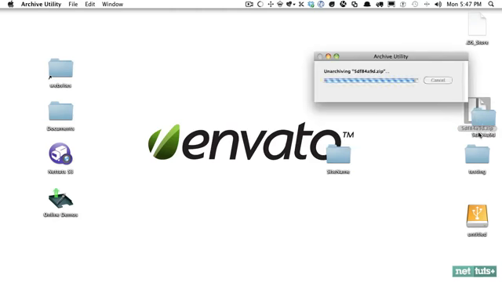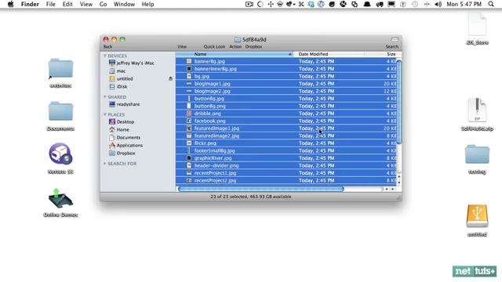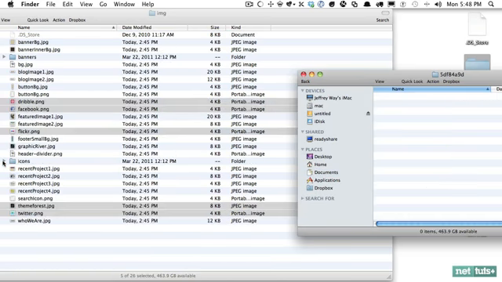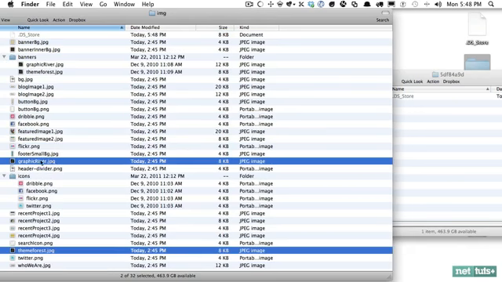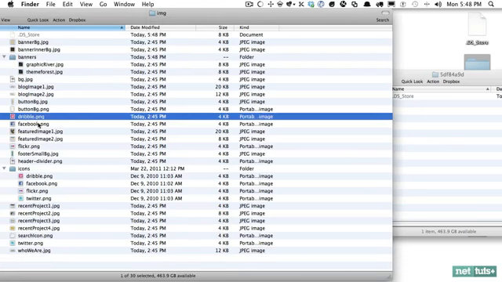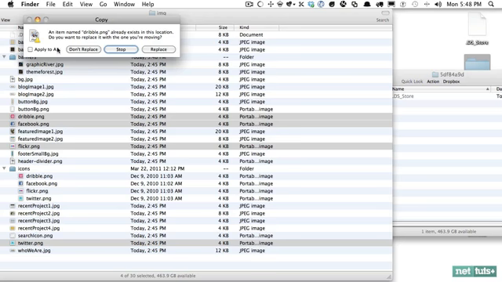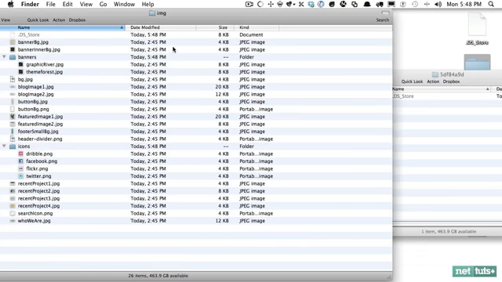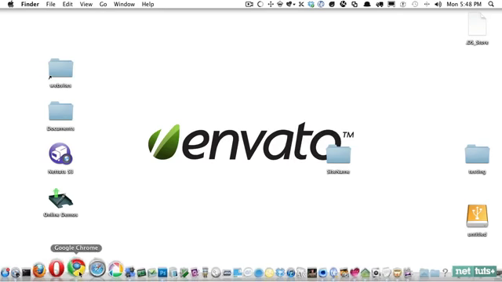And if we come back, here is that downloaded zip file. And if I open that up, it has all of our new images. So at this point, all I have to do is copy and paste them into our project. I will just drag these in. And then we do have to do a couple of things. Because we lost our folder structure, let me go ahead and take Graphic River and Theme Forest, replace them. And then we need to do the same thing for Dribbble, Facebook, Flickr, and Twitter, and drag those into icons. But now we've just saved about 50K, and all of that adds up when you're compressing. Never forget to do that. So we can delete these. We're done with it.